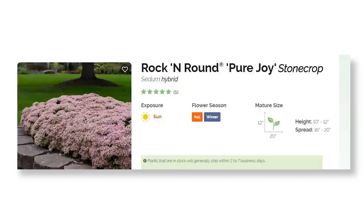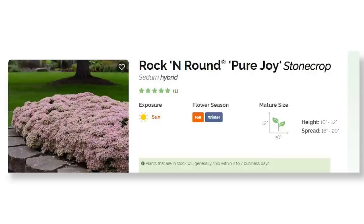And, you know, there are some interesting Proven Winners sedums as well. I really love Pure Joy. Have you grown Pure Joy? Yes. It's kind of like a dwarf version of Autumn Joy, so it doesn't get as tall. I think the foliage is really nice, and I have bunches of that that I really, really like. So if you are going to replace it or looking for something for a different sunnier spot in your yard, consider Pure Joy instead. Hey, Maria had a great question for us.